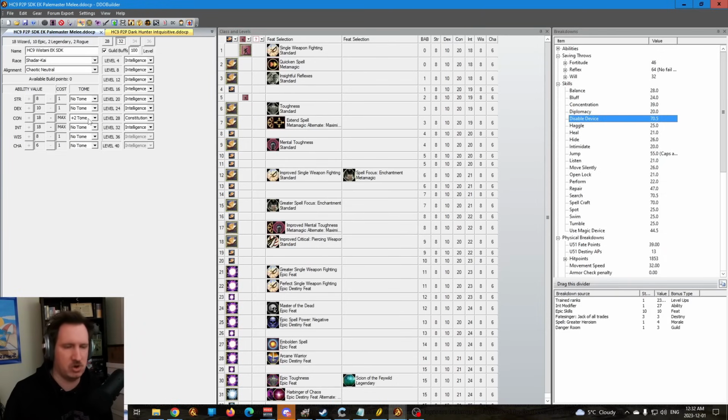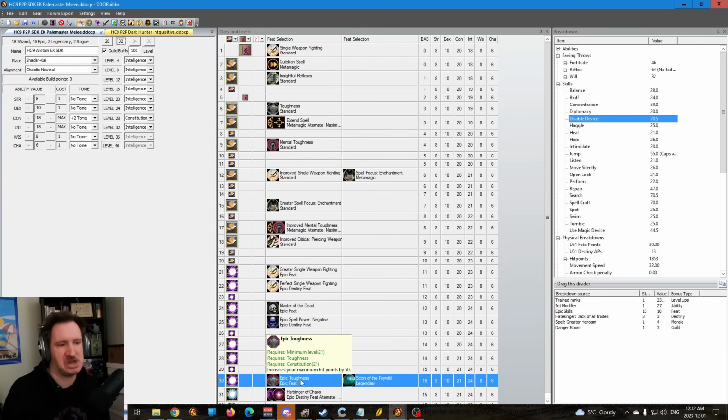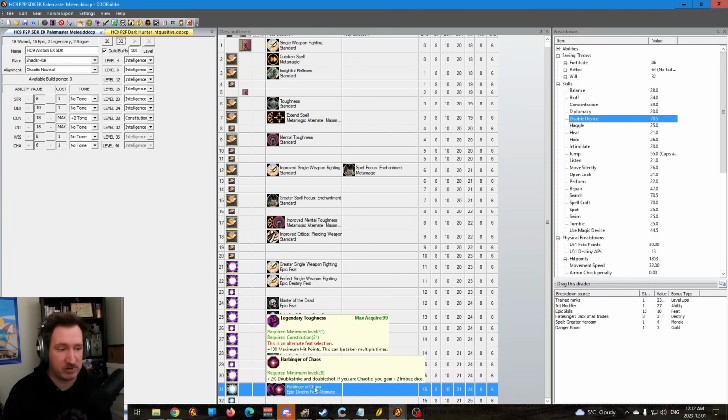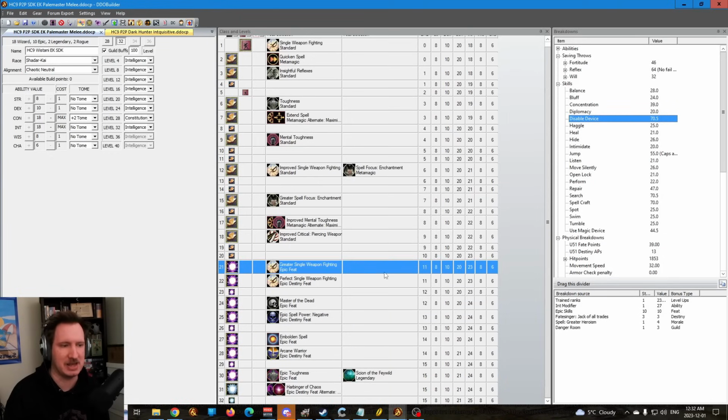You get your +2 tome, and you take the +2 here, you grab Constitution at 28, which then lets you take Epic Toughness at 21, and then you can also take Legendary Toughness at 31. Now you have to decide, do I want Harbinger of Chaos for more damage, or do I want Legendary Toughness for 100 hit points? You make the decision on your own. This build does not include the Legendary Toughness, but if you wanted to, you could include that instead.